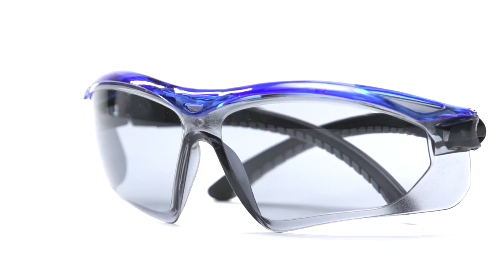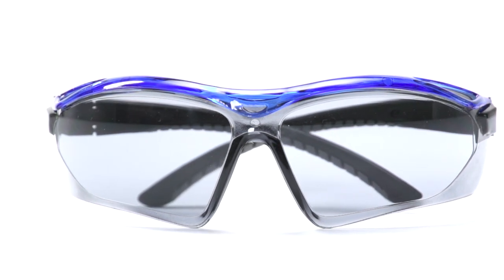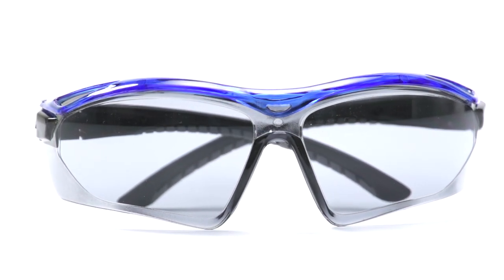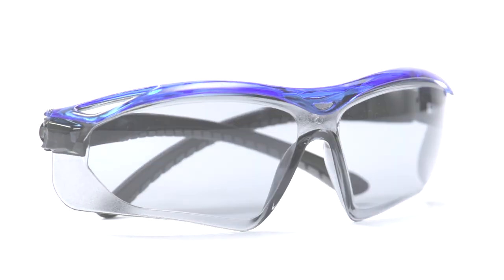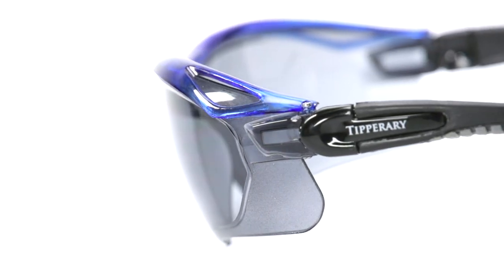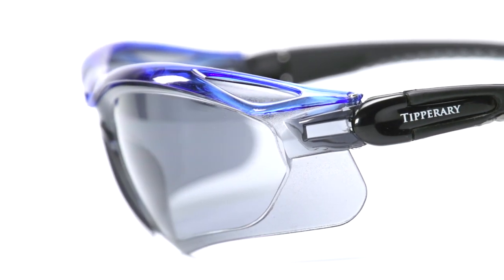These safety sunglasses are very form-fitting, which is nice. They provide a nice, secure fit along your face, which helps keep any debris from falling through the glasses into your eye, as well as giving you great side protection, which keeps any rocks that may be kicked up or debris from entering your eye as well.